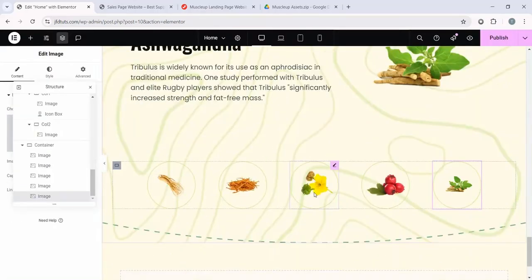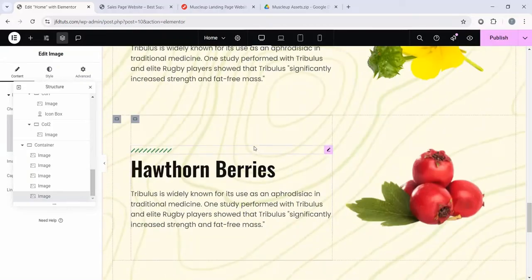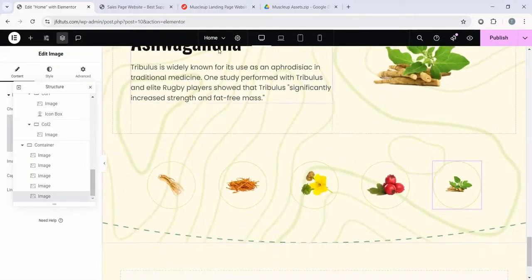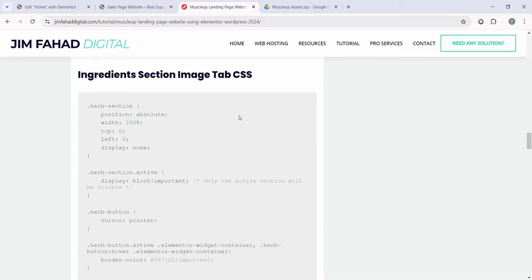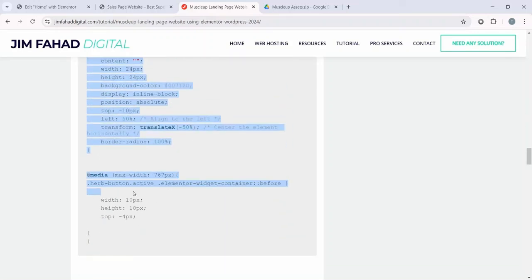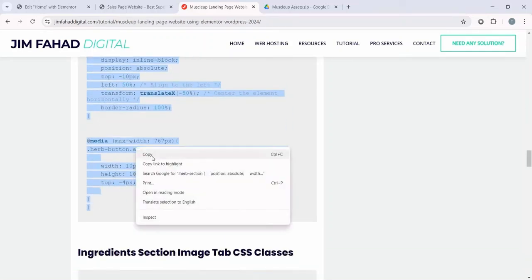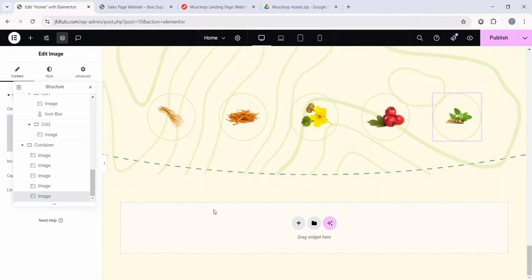Alright, and now I'm gonna start to use custom codes to make it really functional. So first, if you go to the JFD website, if you scroll down, you'll find this ingredients section, image tab CSS. First, I'm gonna just copy this big chunk of text and add it to our code base.